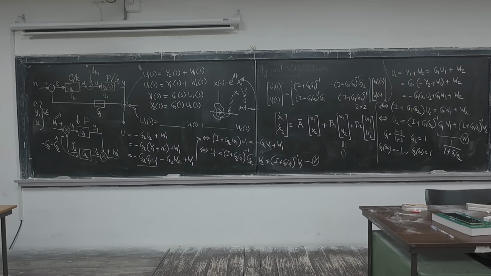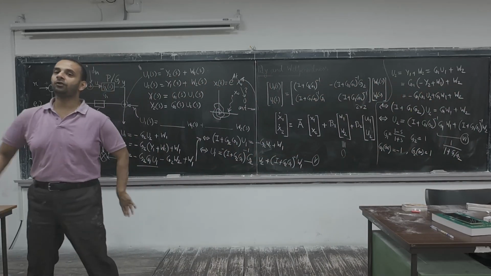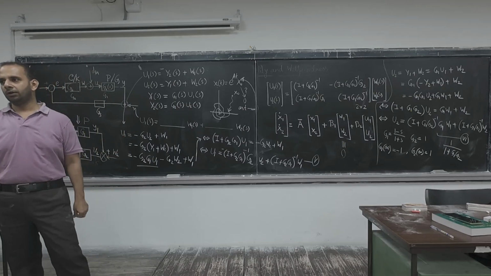When you translate back to the time domain, you know that very high frequency means the transient, and very low frequency means the steady state. So if it doesn't exist at the infinity point, there will be a break during the transient condition. That's why the infinity point is equally important. If a signal has to exist in the time domain, and you decide to carry out the analysis in the frequency domain, then you have to check the entire frequency range. Not only finite frequency, you have to check the infinite frequency as well.